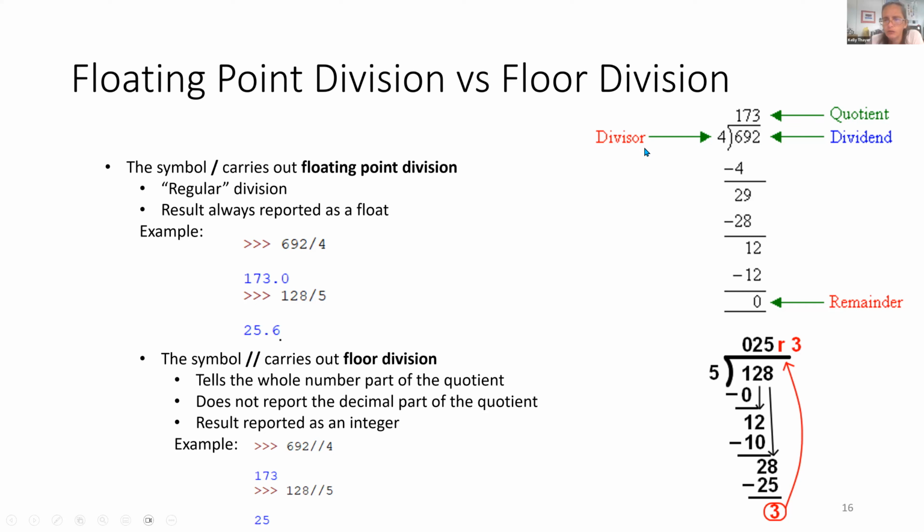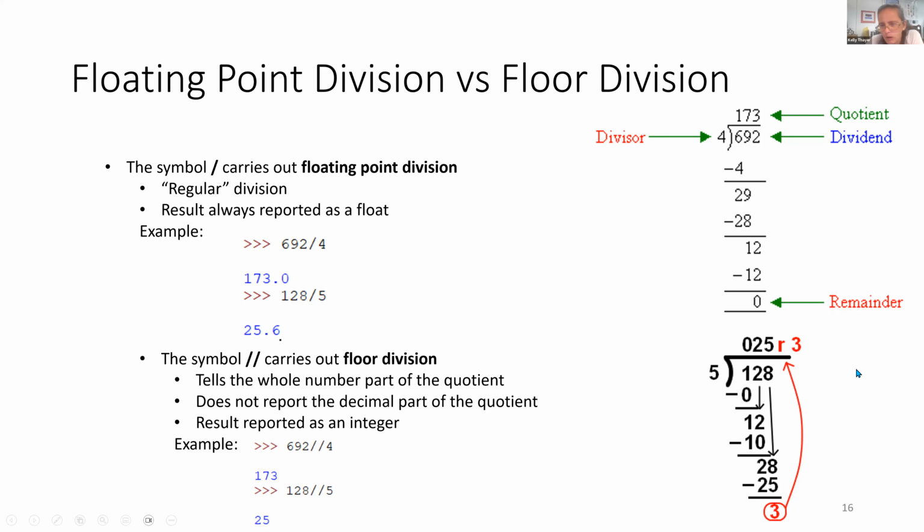This is the long division problem that you have probably learned how to work with in your elementary school, right? You have the dividend on the inside and the divisor on the outside. This asks how many times does 4 go into 692, or 692 divided by 4, and the quotient which goes up on the top is the answer. And so we see that this one happens to go in evenly. I've worked out the long division, and we have the remainder down here, and the remainder is 0.